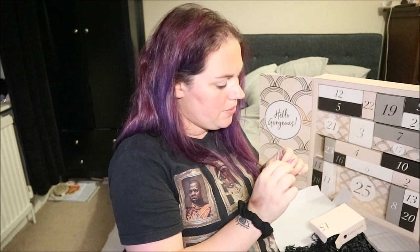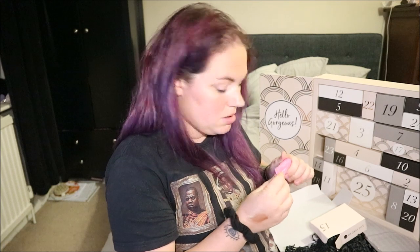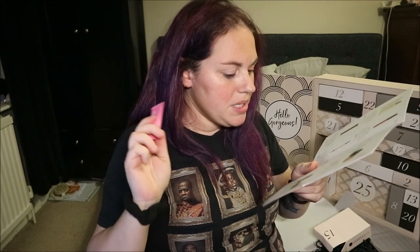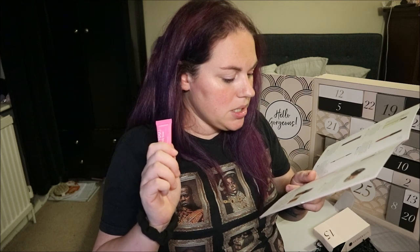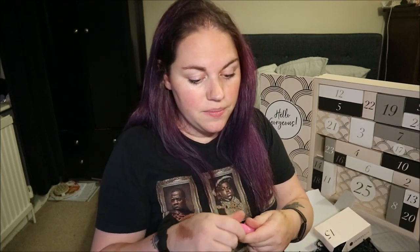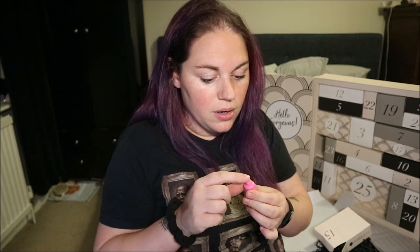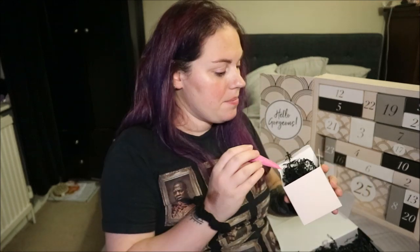This is BU Candy Lover — it's a toothpaste! Really pretty bright pink packaging. "From sugary mince pies to chocolate treats, Christmas can take its toll on your teeth — this whitening, bacteria-fighting toothpaste protects and brightens your pearly whites." It's watermelon flavour! Deluxe mini £3.10, full size £13.95. I can smell the watermelon already — oh my goodness! It's a clear toothpaste with little tiny pink beads, and it actually tastes like watermelon — amazing, I could just eat that!